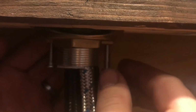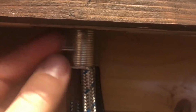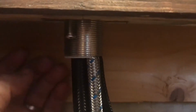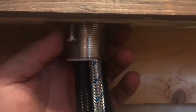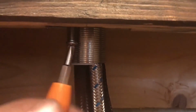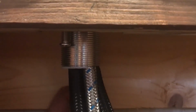Now what's really cool about this one that our last one didn't have is these screws here. So what that'll allow us to do is once we get this up into position, we'll be able to tighten down those screws, and they'll kind of push up on that metal washer and create a much tighter bond. Now the ultimate goal here with this piece is just to go ahead and get it hand tightened. And now that that's in there hand tightened, we'll go ahead and grab our screwdriver and tighten down these screws. And now our faucet should not move at all.